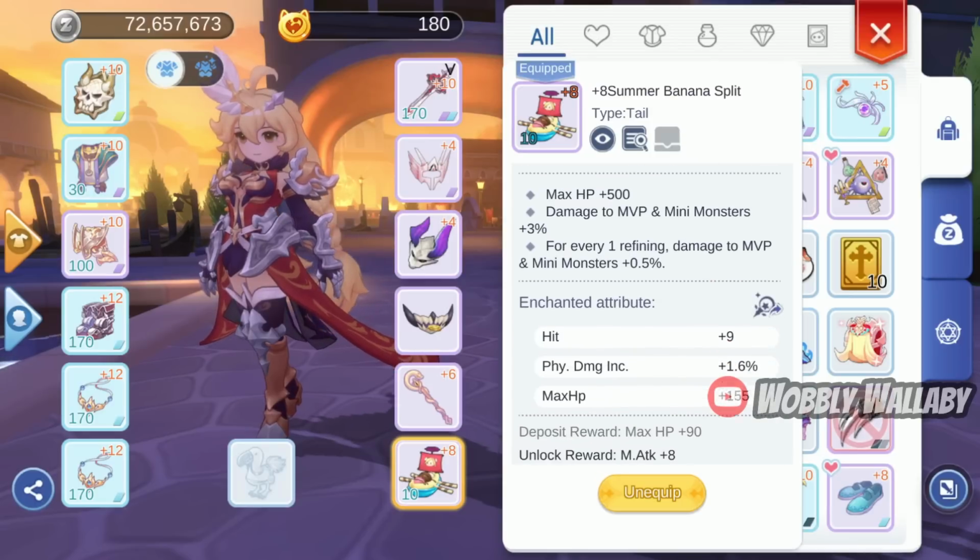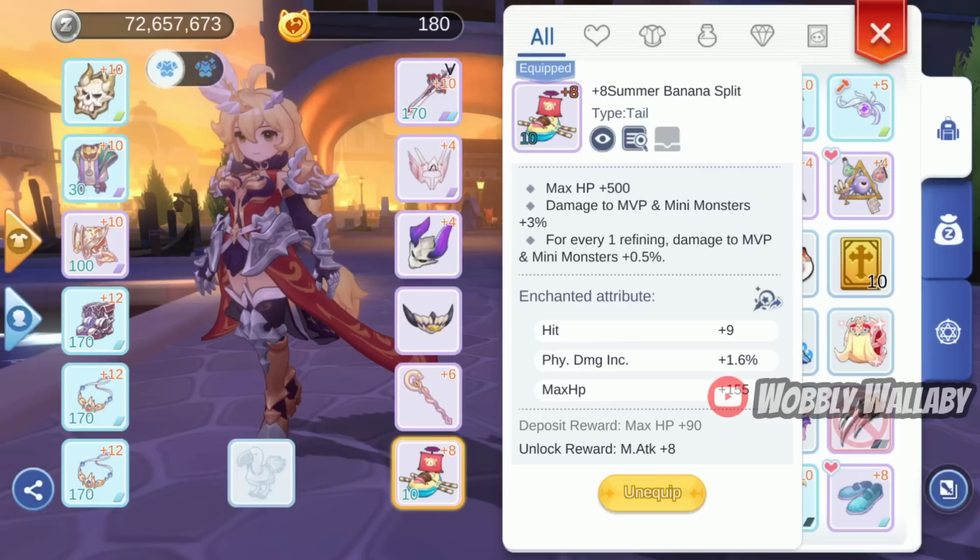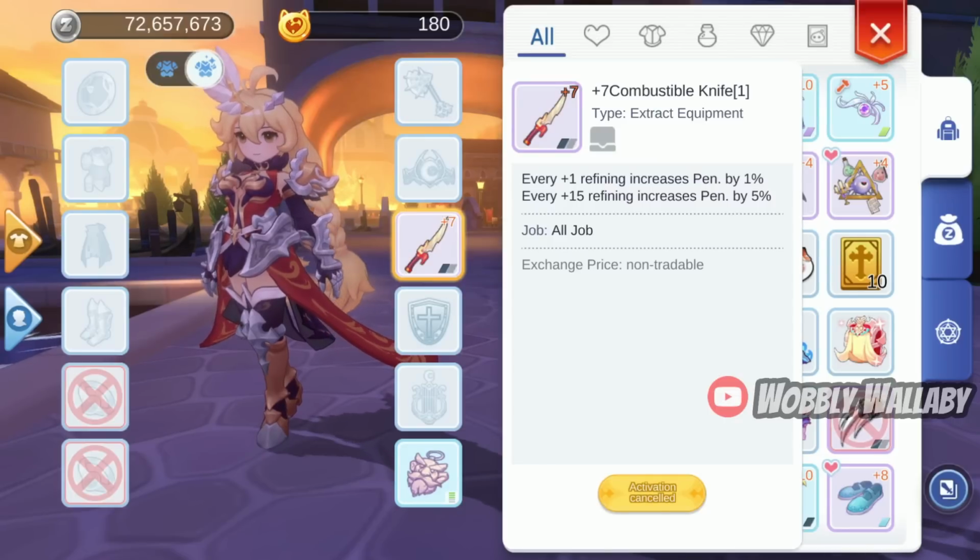Next for tail is the Summer Banana Split. The higher the refined, the more damage you do to bosses. For enchants, physical damage increase or Sharp Blade are good. Next for Orco Mirror, I use the Combustible Knife for penetration percentage. The lower refined combustible knives are very affordable.